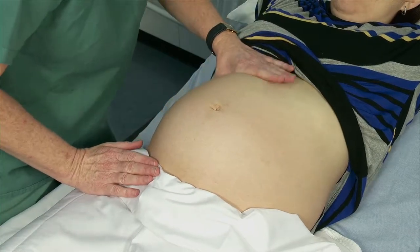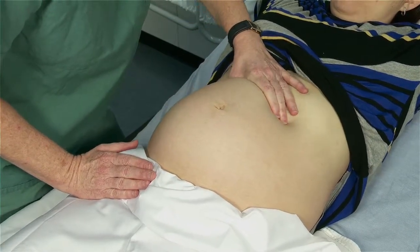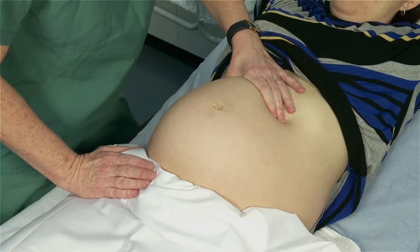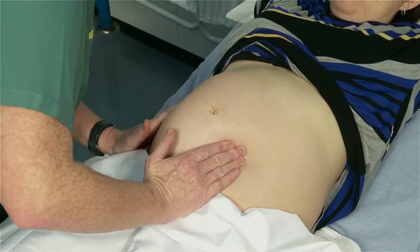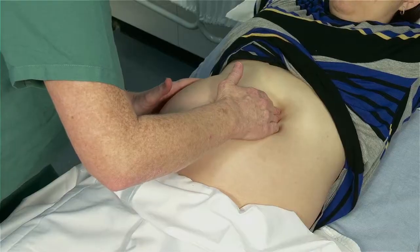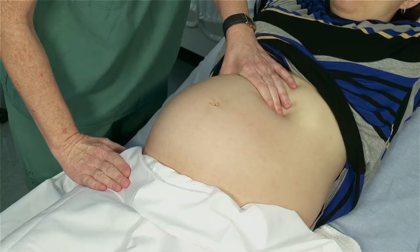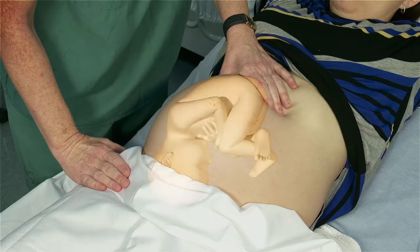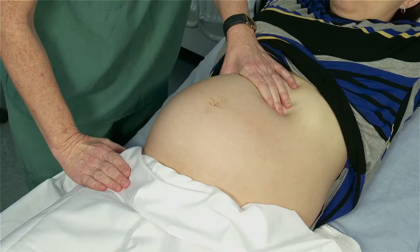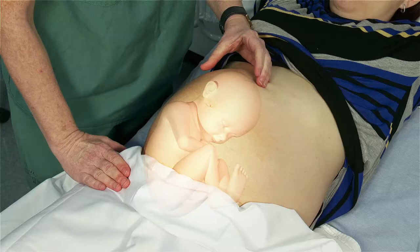The first step is to determine the fetal part that is in the fundus. You can go to the fundus first and see if you can feel the presence of a fetal part, or you can begin on the sides of her abdomen and walk your hands up to the fundus. Once you can feel what is in the fundus, use your left thumb and fingers to hold the fetal part. If it is a cephalic presentation — head down in the pelvis — you would have your left hand on the bum of the fetus. This part should feel wide and soft. If the part you feel is rounder, hard, and small, it is more likely the head, and the fetus is in a breech presentation.